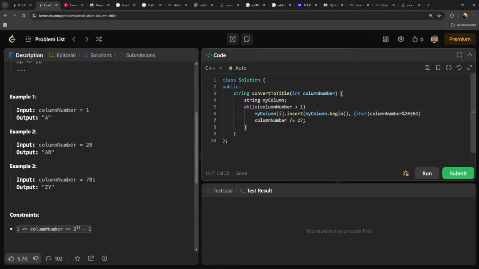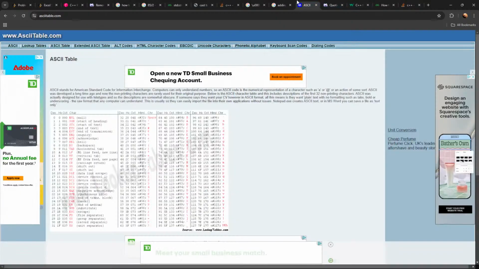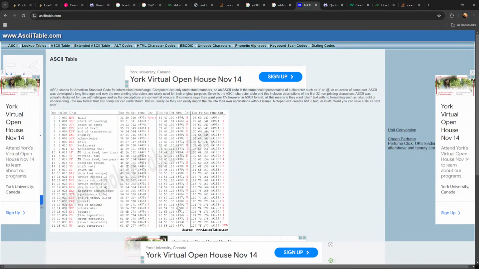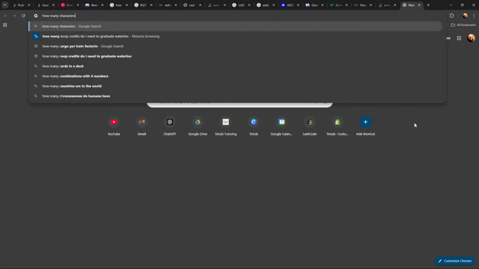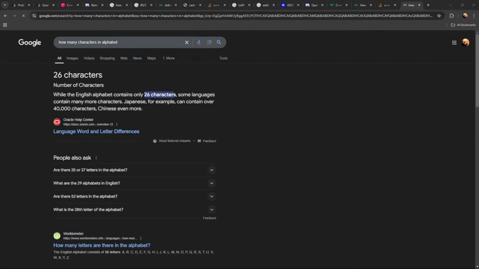Okay. Wait, how many characters are there? 65 to 90. 90 minus 65 is 25, plus 1 because they're inclusive, right? I think I'm doing that right. If I'm doing 25, it doesn't work. So I have to do 27. How many characters in the alphabet? 26.